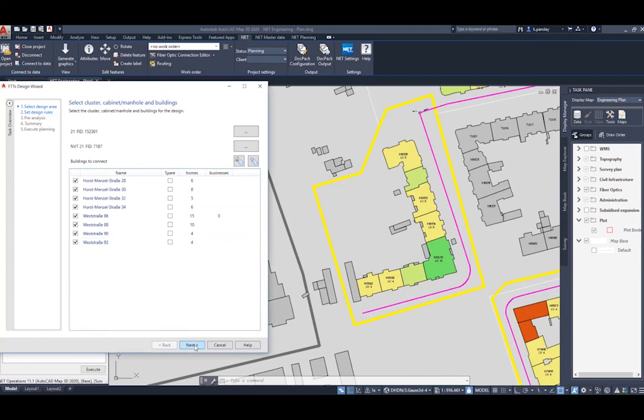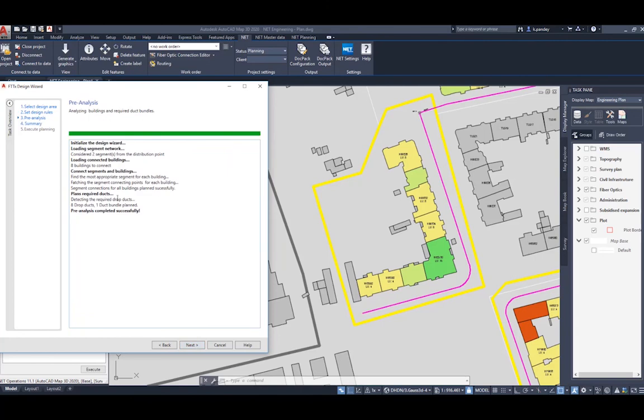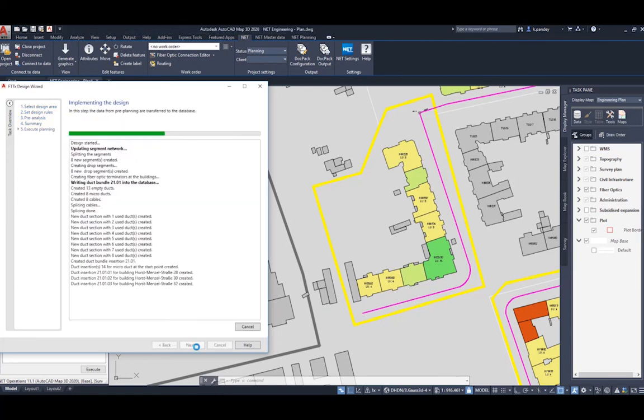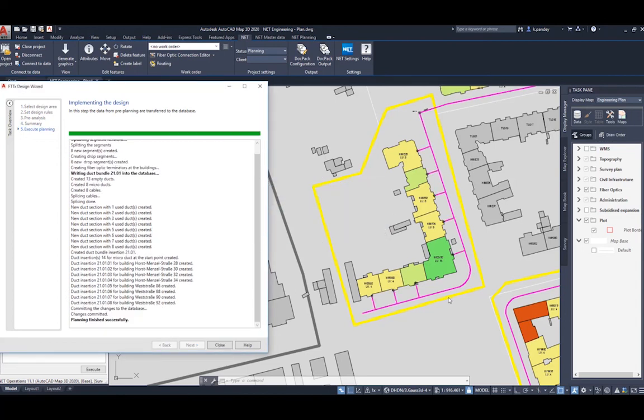With the next step, you could choose the fiber or the cable types which are included, and also the trench type. Going to the next, it makes a preliminary check whether the planning is possible with your defined rules or not. And within a few seconds the planning is almost finished, and the connections have been made.